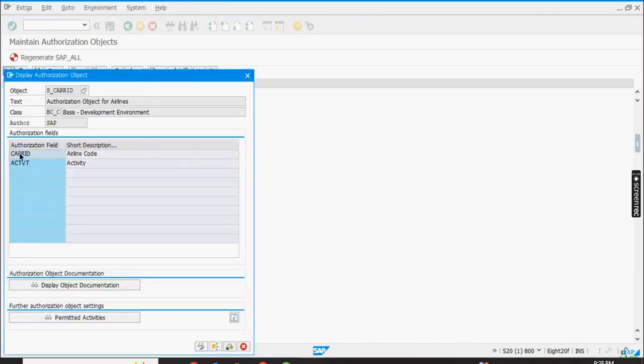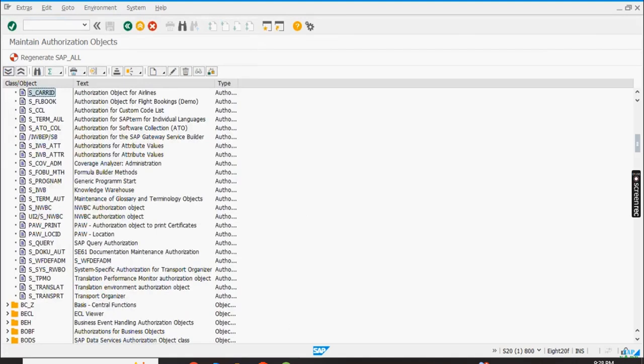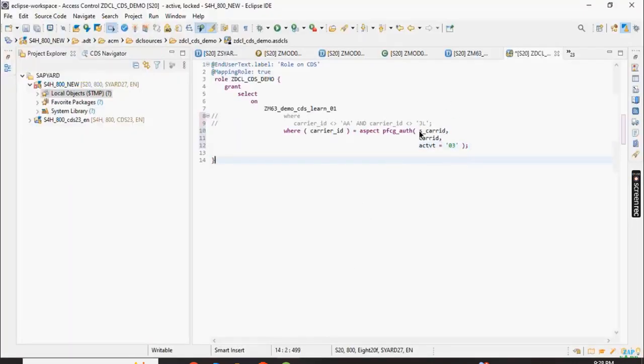If you double click on this, see here the authorization fields char id and activity. So in that aspect I use the standard authorization object, from the PFCG perspective.